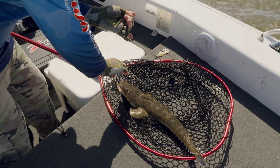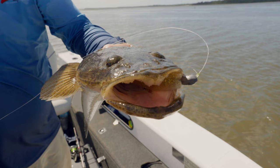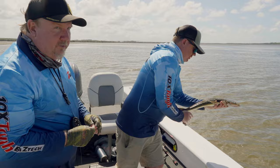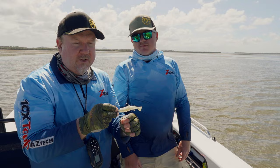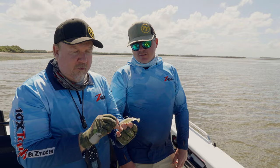Beer run - I'll tell you what, today's been all about beer run and gold rush. They've both got that gold glitter on the belly. In this dirty water, maybe that gold glitter is the key today. That's an awesome fish Declan - that'd be up around 60 centimetres, probably a bit over. We'll let her go. That's what's been doing the damage today - we've had a good time on that mulletron. That's the 3.3 inch - perfect bite-size mullet for a flathead. Gold rush and beer run both have that gold glitter in the belly and they've both been the go-tos getting the bites.